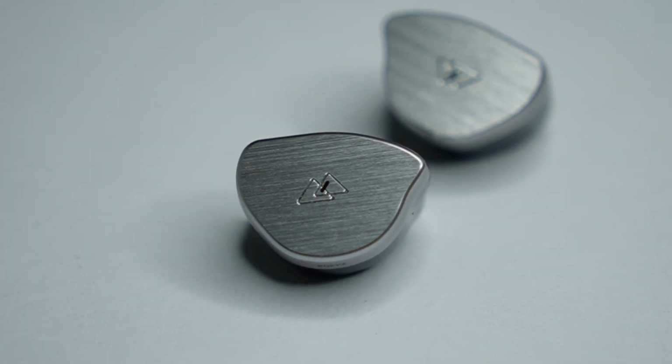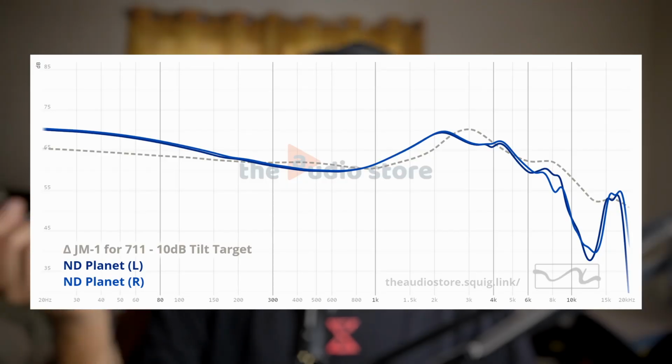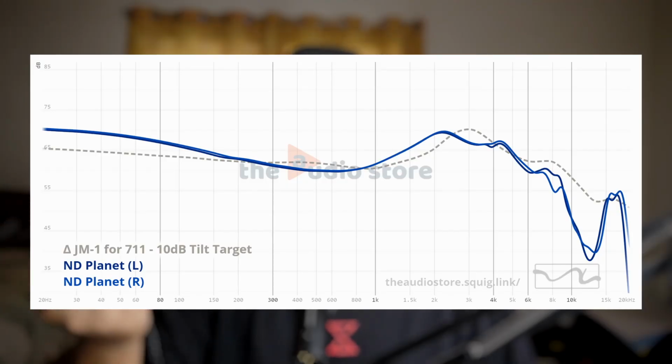It's that good. Now comparing BQ10 to this ND Planet, BQ10 is a bit richer, it has a fuller body, it sounds a bit mature. If you like a different flavor, if you like a lot of sub bass in your music, if you like reduced treble, this thing is like a killer. Oh my god, I can't emphasize this enough. The attack and decay in the bass, it's so natural and so lifelike that I don't know how they pulled it off under $17.